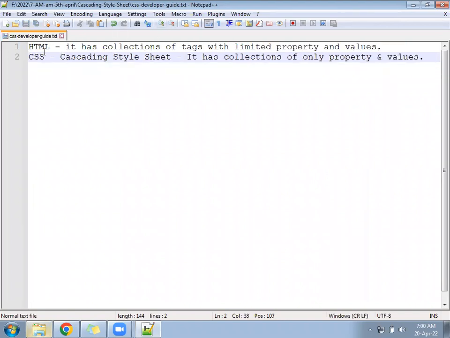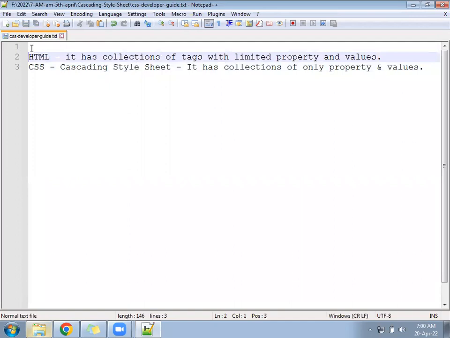In CSS, we don't have anything called a tag. It has only properties and values.